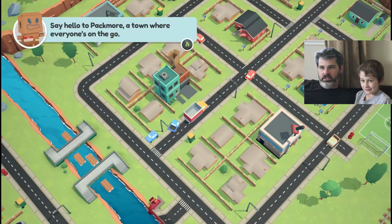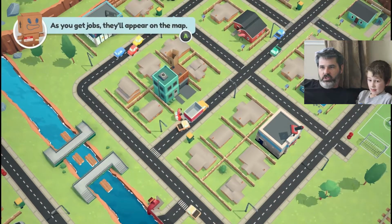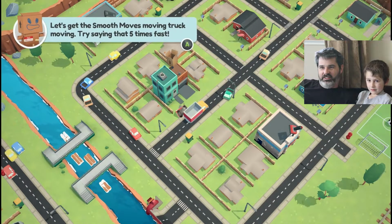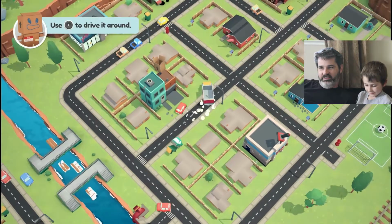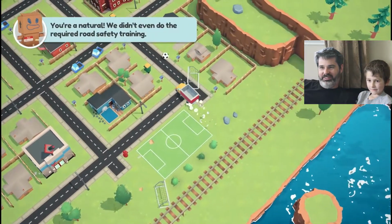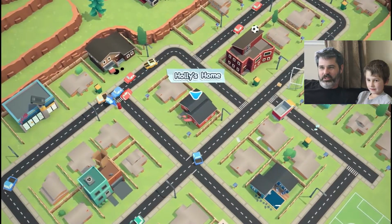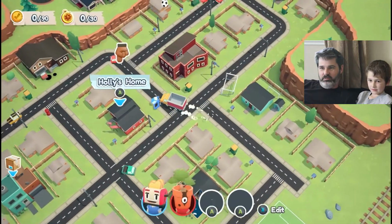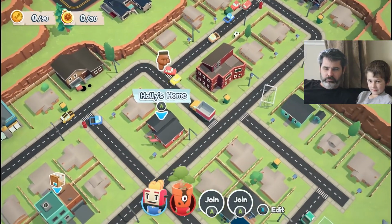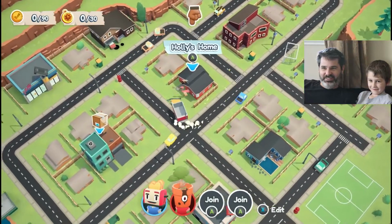Okay. Say hello to Packmore, a town where everyone is on the go. As you get jobs, they'll appear on the map. Oh, Ben. All right. L. What's L? Left stick. Oh, can we make a goal? No, apparently not. I'm driving. Are you? Yeah, I guess we're both driving at the same time. All right, let's go to Holly's home and do some movement. Maybe you shouldn't be driving. Do you have your license?